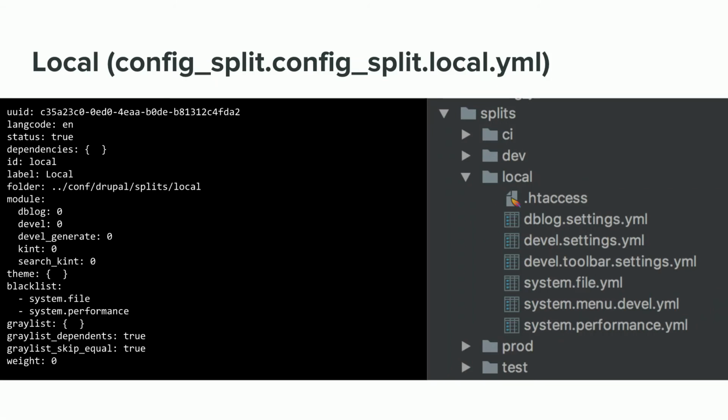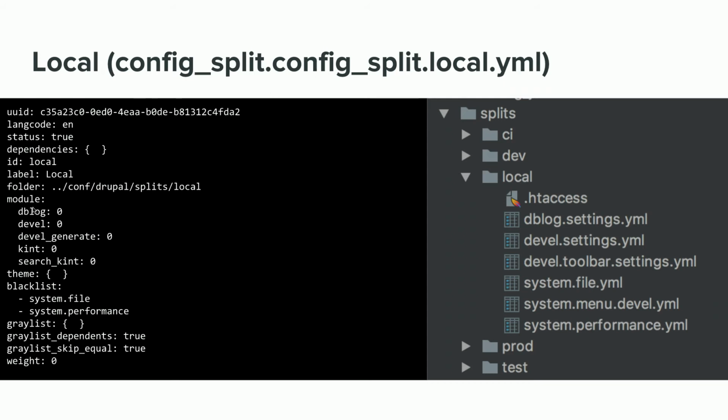And so here's an example of our local config split. Hopefully the font size is big enough, but on the left is the config_split.config_split.local.yaml. This is how our local is defined, I didn't choose these names. You can see here that this is the folder, and this all gets defined in the UI and then exports to this YAML, so you don't have to write anything. This is the folder we specified where our split stuff will go. You can see that these modules have been moved out of core.extension.yaml, and they now exist in this file, which is the only file for the split that exists in the main sync repository at this point.